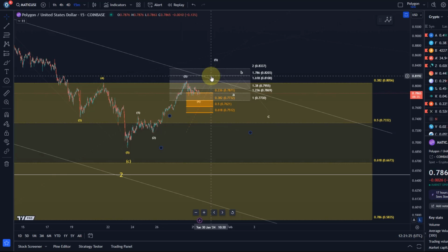So the market rallied here in 3 waves over the recent days. I did update you accordingly and it reached the 81 cent level, which is the 1.618 extension of that wave 1, which is ideal. Okay, now we are in a pullback. I gave you that support zone yesterday. Ideally, the price should hold above 76.2 cents. If it fails, then there's still the golden ratio level available at 75 cents. Below that level, there's nothing really bullish left on this chart in the short term.